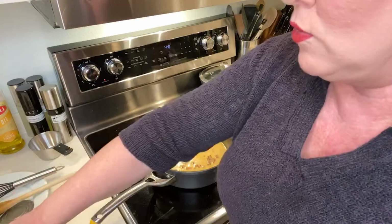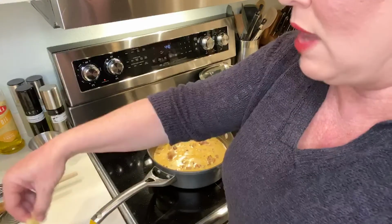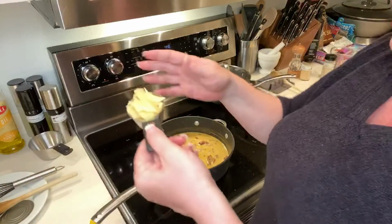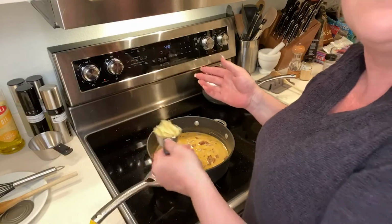Again, in my kitchen, I don't really go by a lot of, I mean, I will measure, but honestly, I throw in some extras. So some of these ingredients, they don't have to be exact. So you can kind of make it the way you want to.